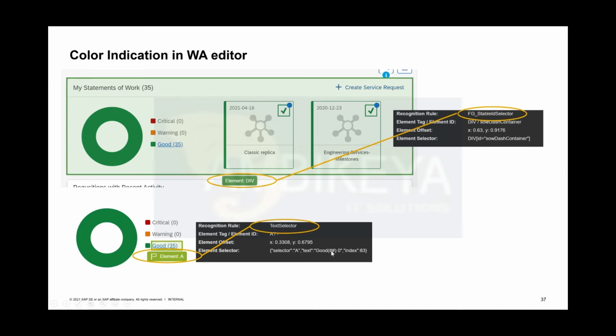So this is the recognition rule for the text selector, making this become language dependent, while this is saying that the div, so the complete area on the screen, has a certain ID, which is SOW-container, which is on the allow list to be considered as a super robust ID within that particular page. Okay.